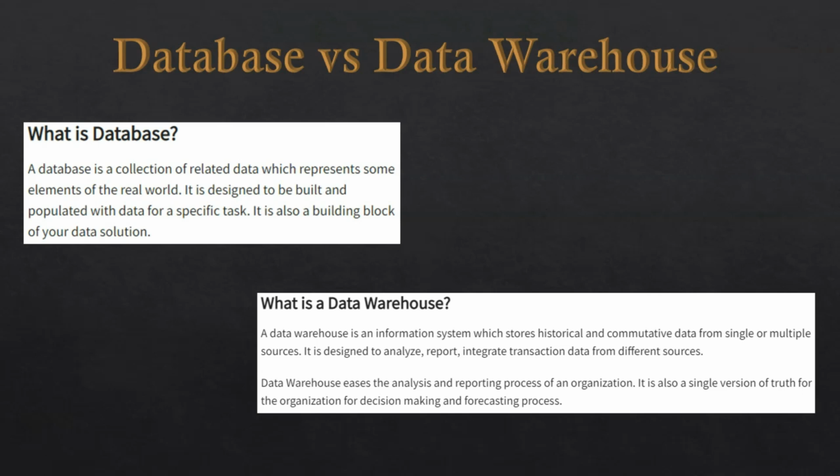Now, the decision of whether to maintain this price in the coming year or the coming month, to increase the price or to decrease the price of the chicken burger has to be taken on substantial data, on substantial proof. For that, we need to do a lot of analysis, and all this analysis has to be done on the historical data. After doing the analysis, the business intelligence has to be gathered, on the basis of which the client will finally decide whether to increase, decrease or maintain the same price of the chicken burger. So guys, this is the main requirement of a database as well as a data warehouse.